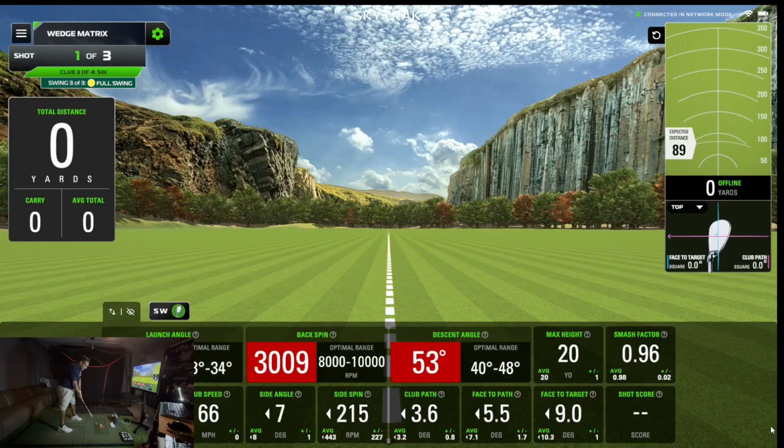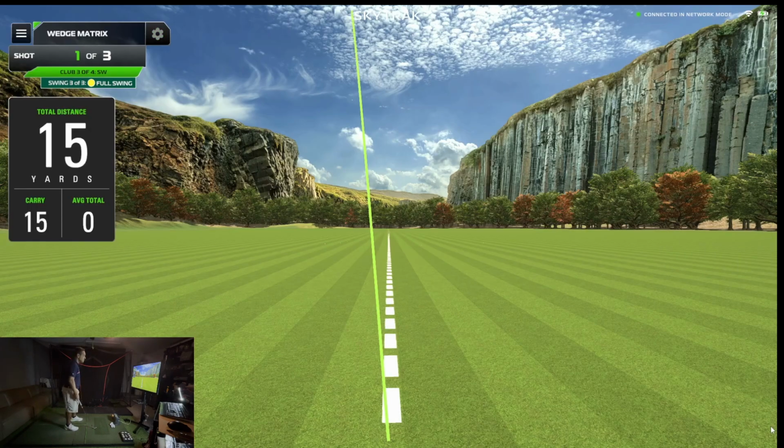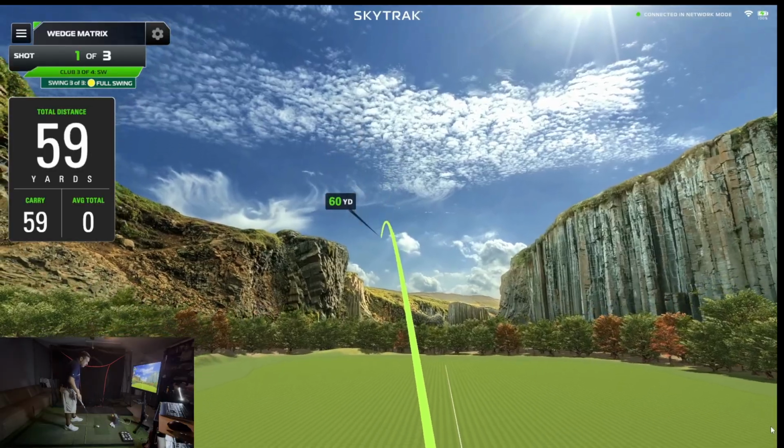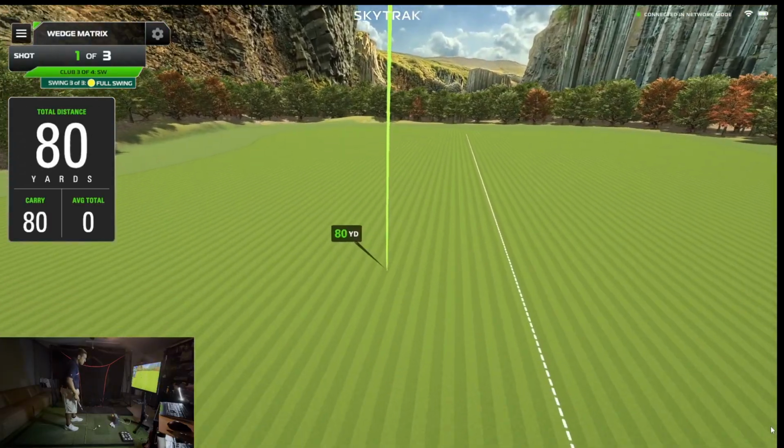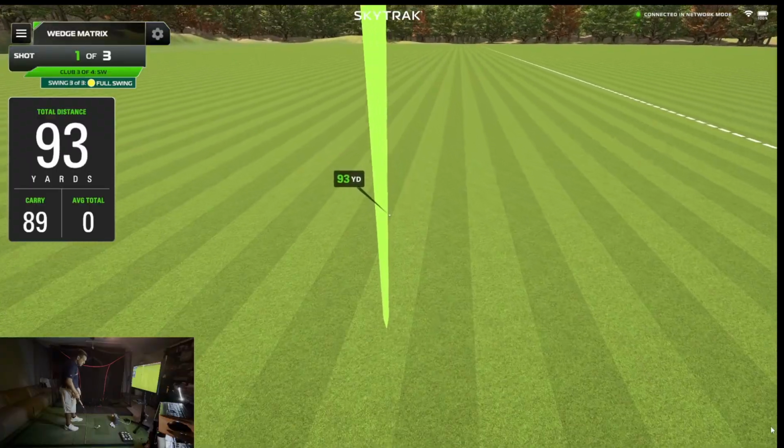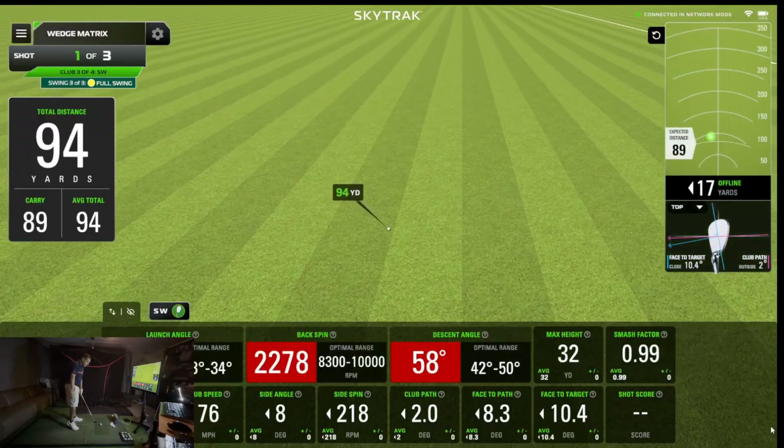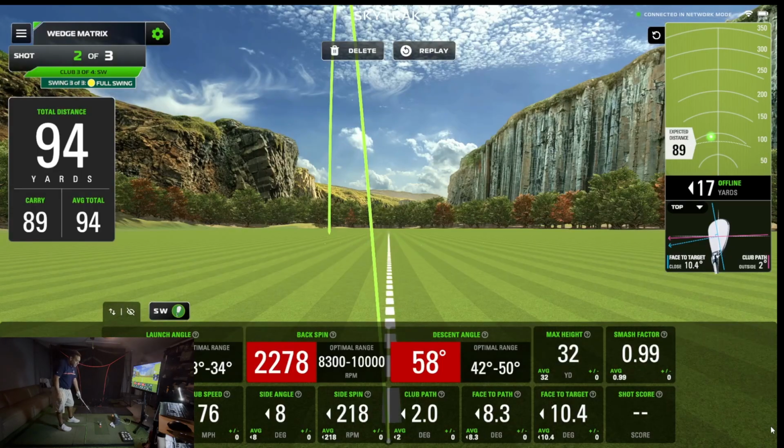I think I told you guys in those simulator rounds, this was my 90 yard club. That's what I expect out of this. I expect 90 yards based off of how I've been hitting this. There it is, 90 yards. And I could hit this 100 yards if I put a little bit more power, but that's the difference. Would I rather hit an easy approach wedge or a powerful sand wedge?